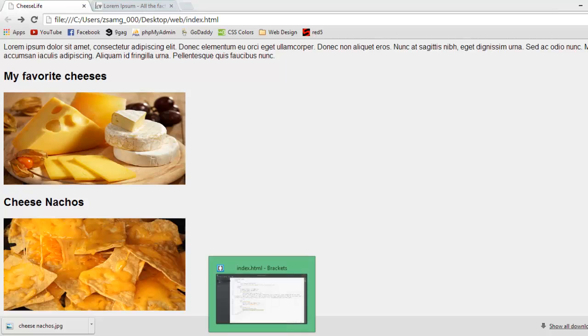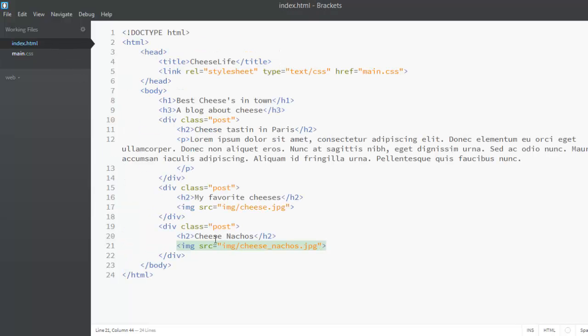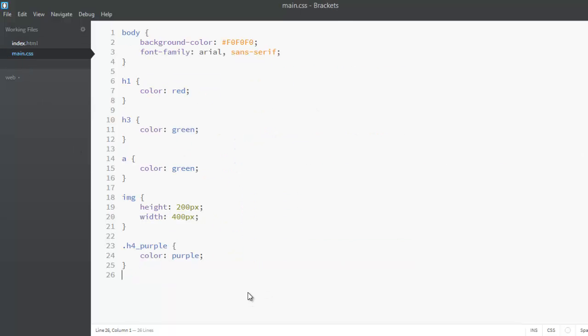Why? Because they're both images, and in the main.css I targeted all images. But say I want cheese nachos to be a different height. Well, luckily I can add an ID. I'll make it cheese nachos, and in main.css I can do hashtag cheese nachos, and here I can say the height.